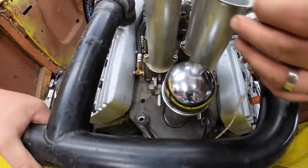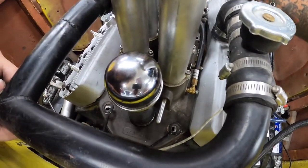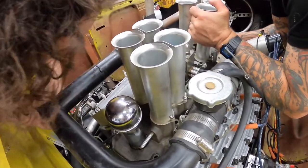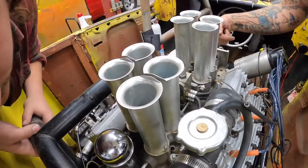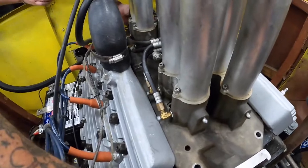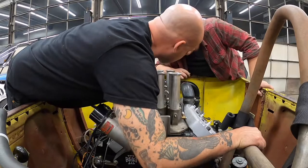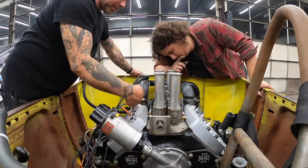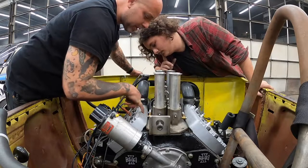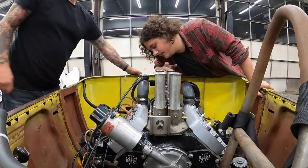Something's up. I see no holes lining up. Well, evil's afoot. It's like the gasket shifted. No, the gasket didn't shift. The intake needs to come this way. Which way? Well, see how the nozzles are hitting the head? Sort of. So the thing is, these have to go in more in order to get the intake to go that way and clear here. So it's really this one, that one, and that one. I just noticed something. What?